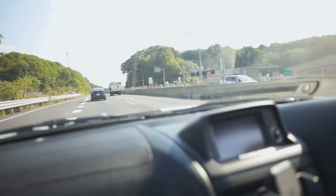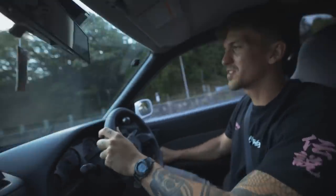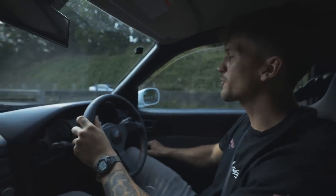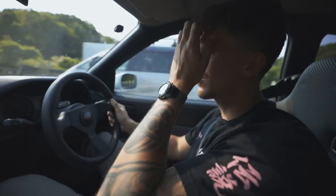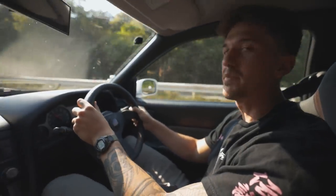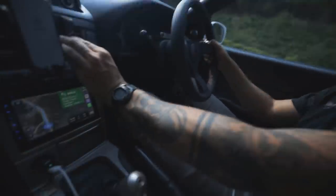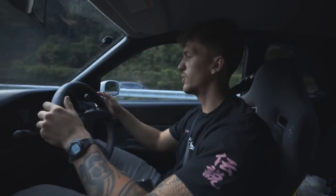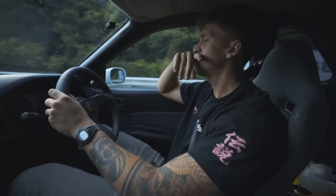We need gas ASAP. So Dutt, how was it? That was amazing. How was the day? Dude, every day is a better and better adventure, and there's no shortage of amazing things that we've been doing with Kansai Service. Now we are heading to get some gas and get some food and head to the hotel. Finally get to relax for a little bit. And I think Masa has some plans for us tonight. Yep. Should be fun.